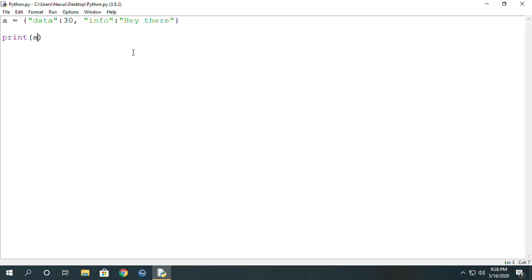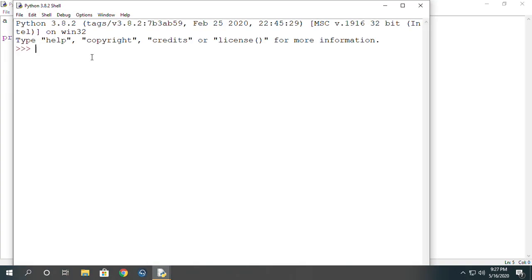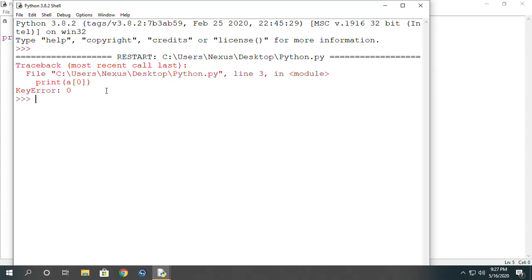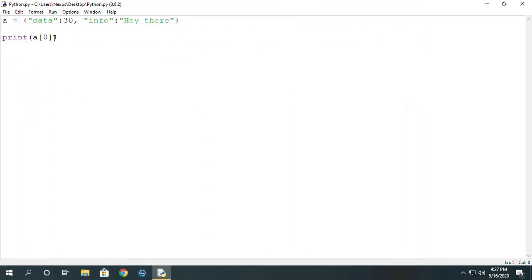You can also access the elements in the dictionary the same way you did in lists. So we hit 0, we run this. Nope, cannot do that. It's a key error, 0. No, it doesn't happen. You have to use the key. You can do data.